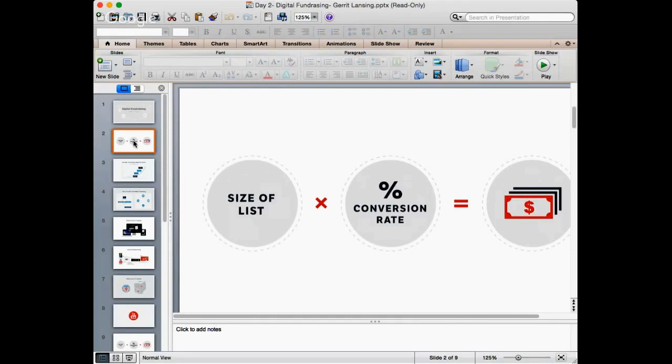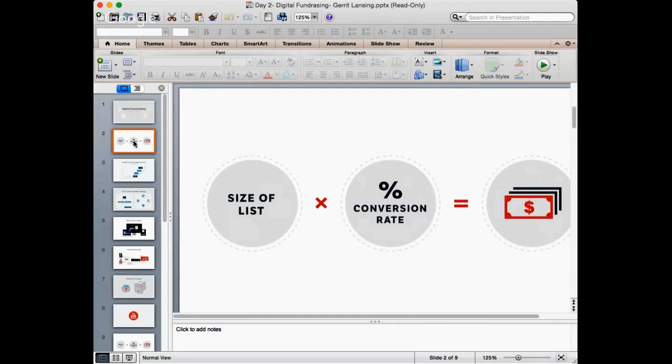So this slide, the entire discussion that we go through today, if you were to learn only one thing about online fundraising, it would be this formula that looks extremely simple. This is 100% of the entire strategy of online fundraising: the size of your list times your conversion rate equals money. It has profound implications for how you approach spending money, how you go about raising it, and just the big budget decisions that you make before the campaign, during, and even after it.